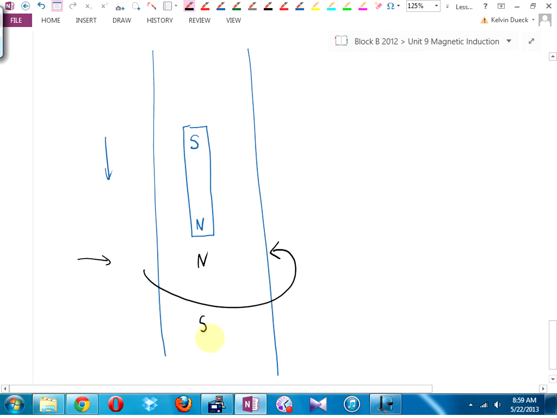Above the magnet, right here, I have a south pole moving down. What would resist a south pole moving down? Right here, we're going to create an induced north pole and south pole. Right here, the current is going to be going this way. That way. You don't get a net current because the top above and below are opposite directions. But you do get magnetic fields, and this magnet will not fall the way you think it does.